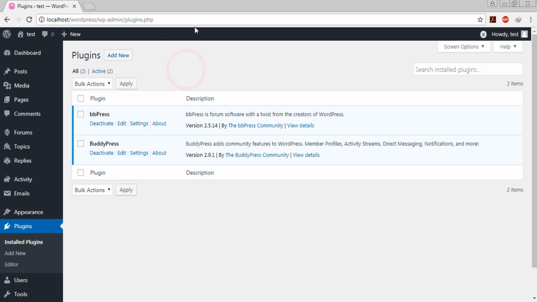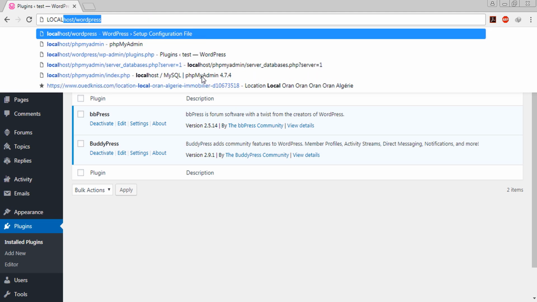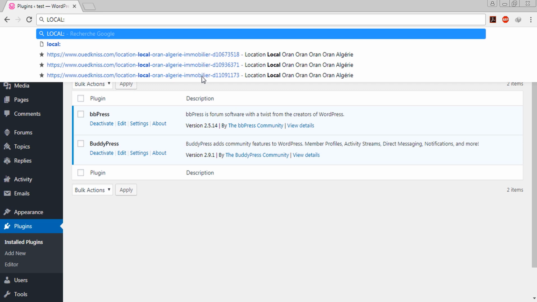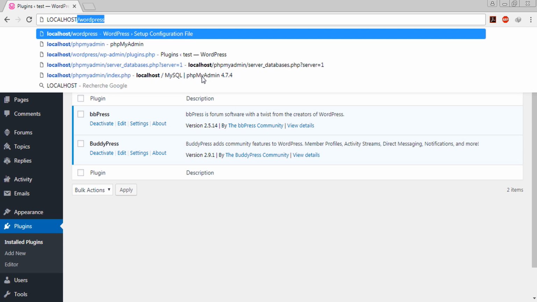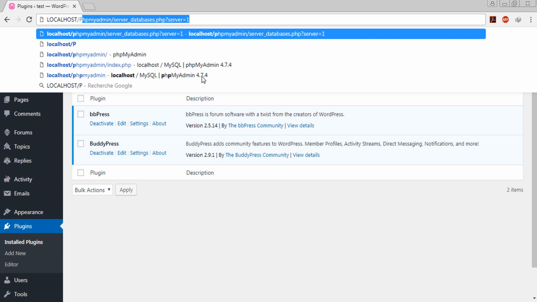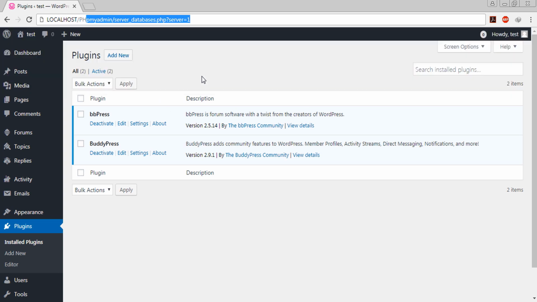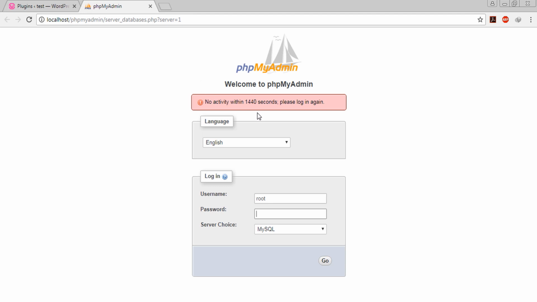So just like WordPress, we need to create a database and give it a name. So we go to localhost slash phpMyAdmin. With phpMyAdmin, you write your username, which is root.